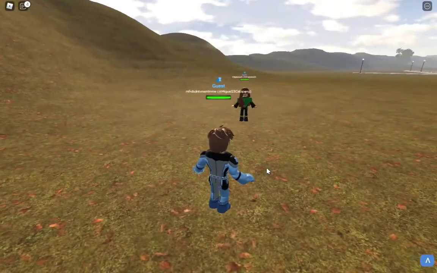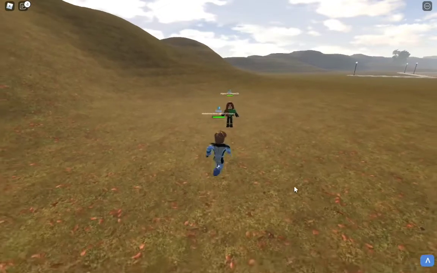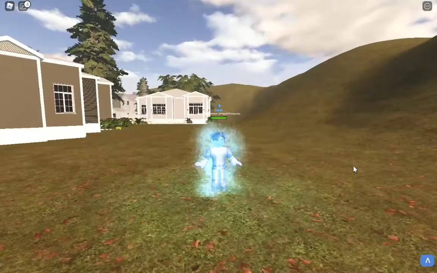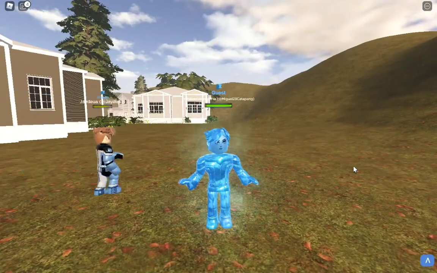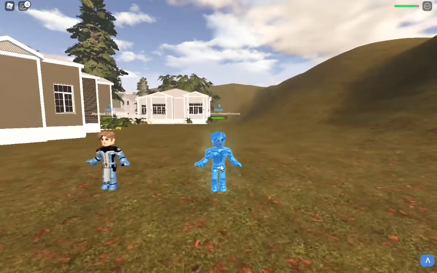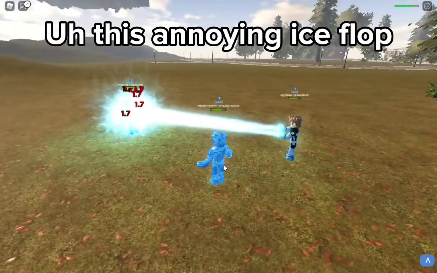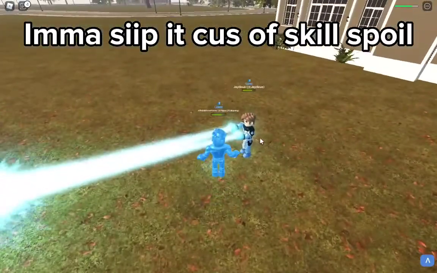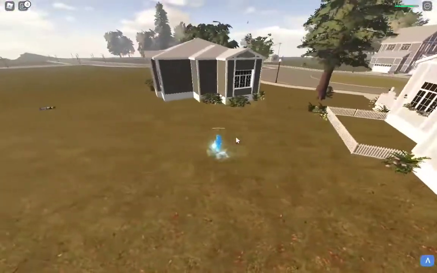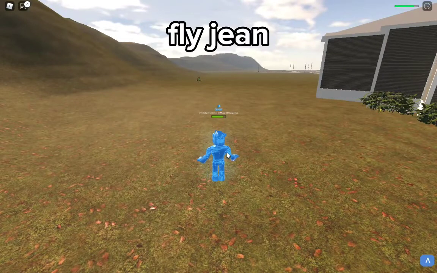Next is Ice Form. It gives you extra health. Keybind Q. This annoying ice block. I'm a seat because of skill spoiler. Fly.